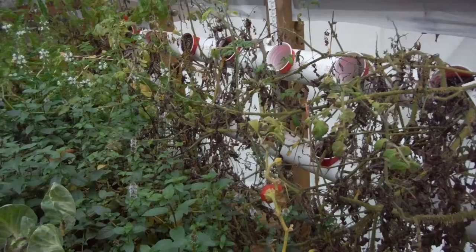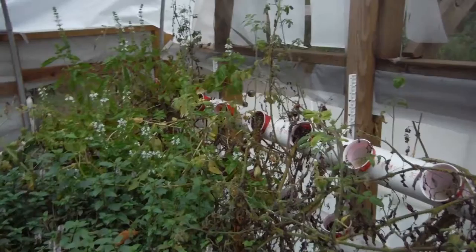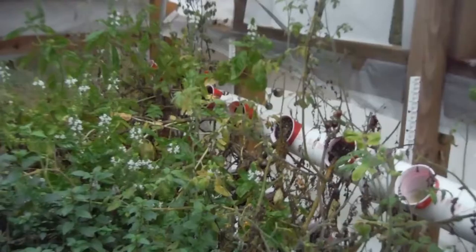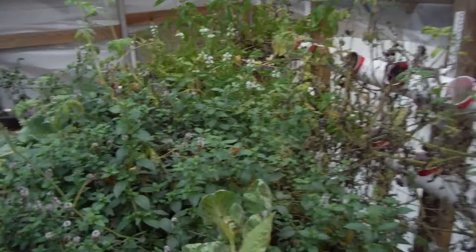I'm kind of starting to take apart the back wall here a little bit. I still have some tomatoes that are growing way over there. I'm not really going to do an update on them, but I'll just show them off right now. A couple of those tomatoes over in there. Hydro tubes pretty much shut down - that's why I haven't done a video about it for the last couple of weeks.